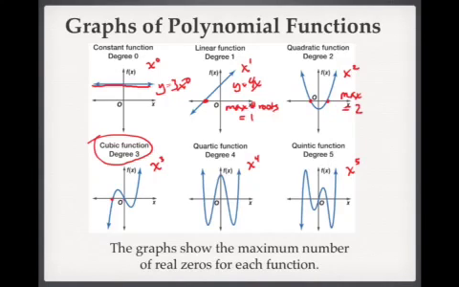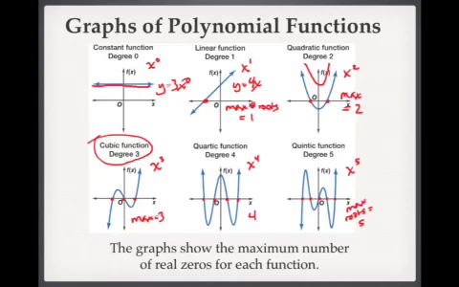Now, you know that in the case of a quadratic function, you might get no real roots. In fact, the parabola might cross up here, in which case it doesn't cross the axis and you get no roots. But the maximum possible is 2. Okay, so let's look at the cubic function now. The cubic function, in this case, is going to cross the axis in 3 places. So you start to recognize the pattern. The degree of the function is going to tell you how many possible times it could cross the x-axis, how many possible real roots you could get. Now that's the maximum. You might get fewer depending on where the function is situated.